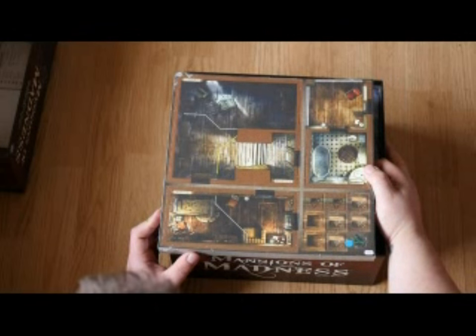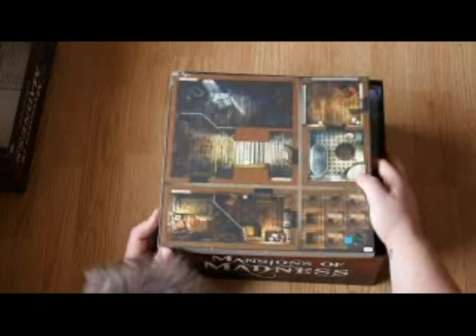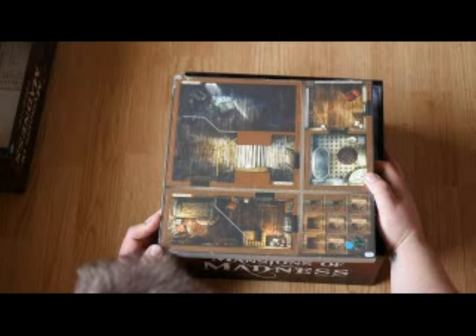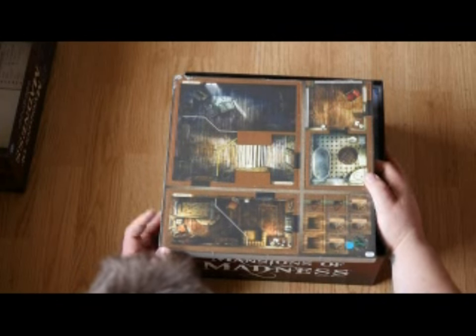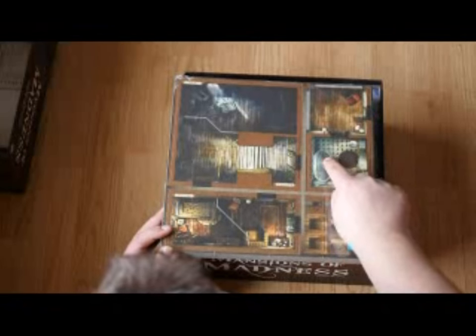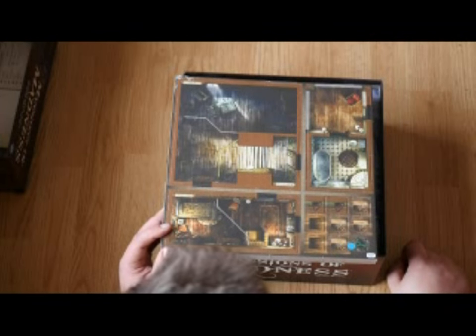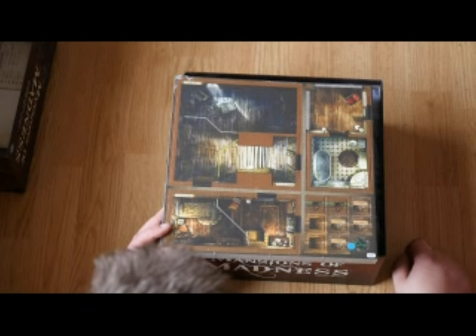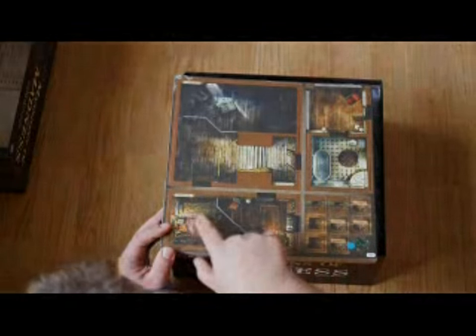Now, we're getting to the meat of the box. A great big chunk of cardboard which is incredibly detailed and well themed to look exactly like you would expect to find in a haunted mansion. The details in the artwork are absolutely amazing. I really can't stress how nice it looks, from the grime around the bath and the toilet to the detail in the bedding. The floorboards are all unique as well. It really is little details throughout the room areas which blow you away, making this stand out as a quality product. It really stresses where that £93 is going here.